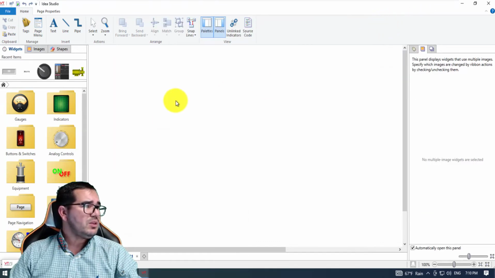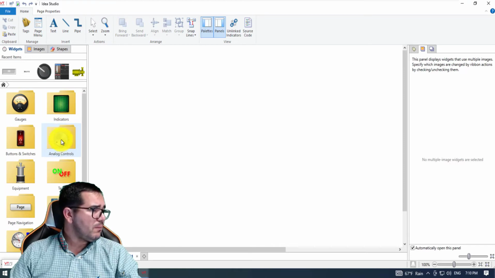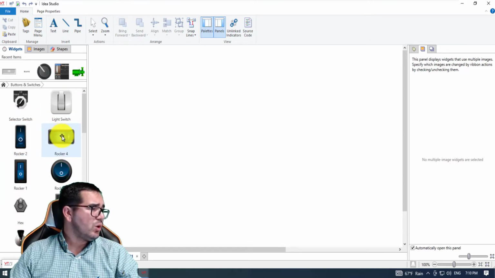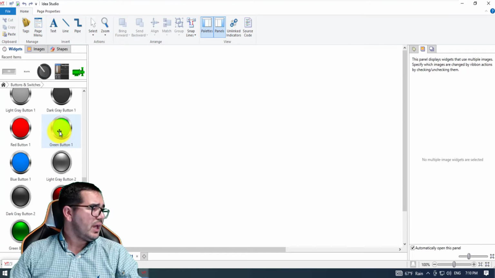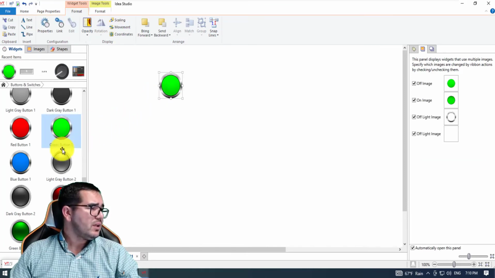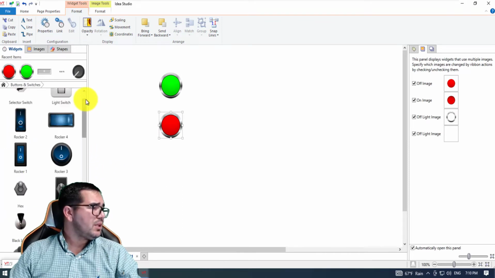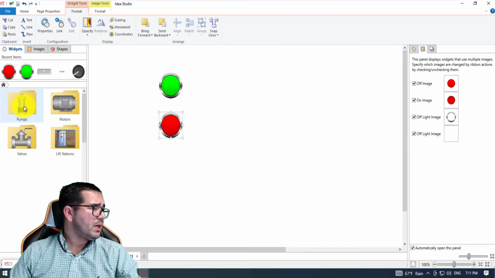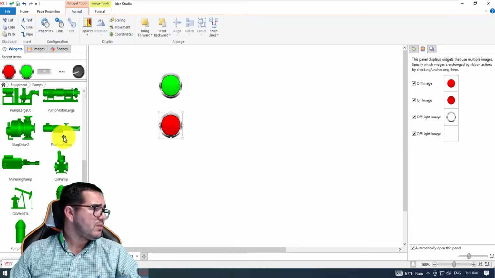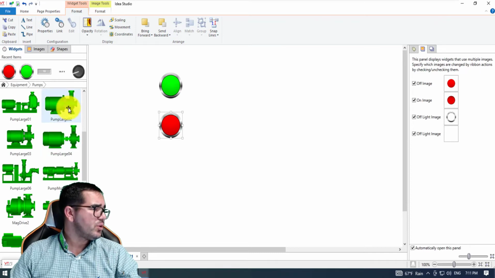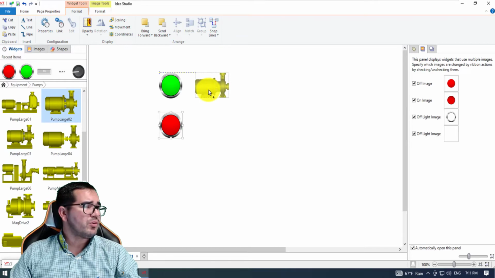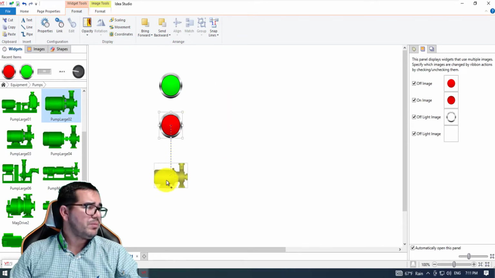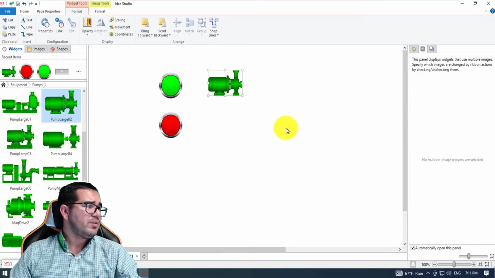Right now, we need back here, and let me add some push buttons over here. I'm going to add this push button to start, and this to stop, and let me add the pump over here. So let me choose the pump. Equipment, pumps, and let me see this. I like this here. Yeah, I like this. So let me put it over here. So this is the pump. Oh yeah, this is good.